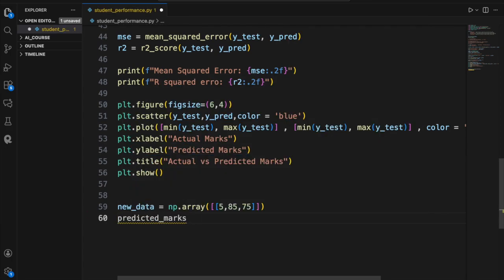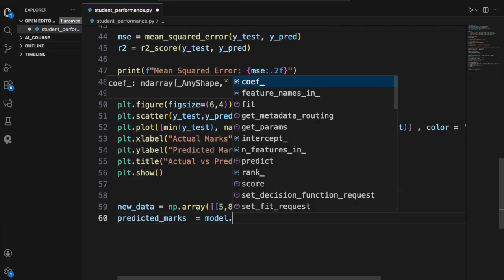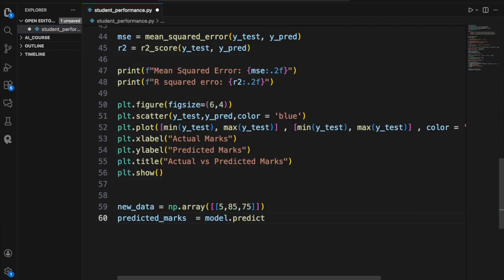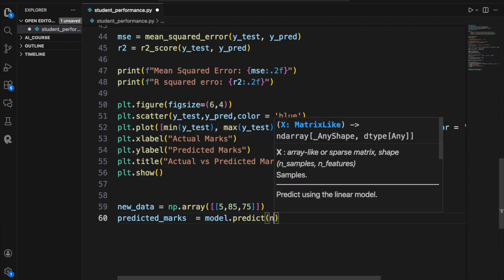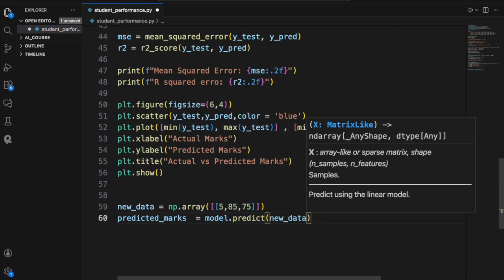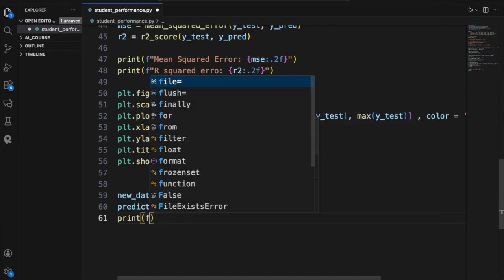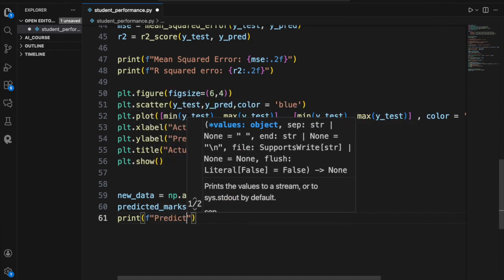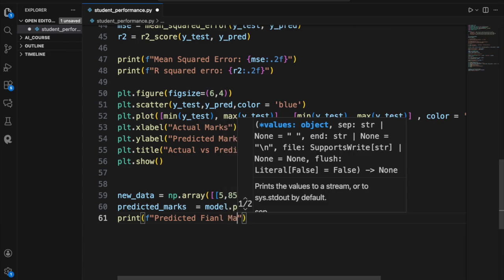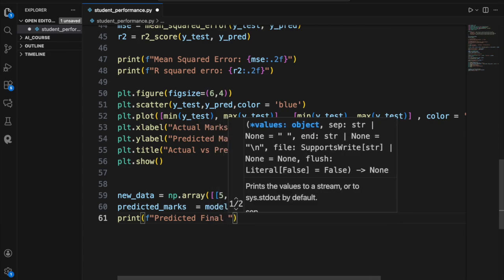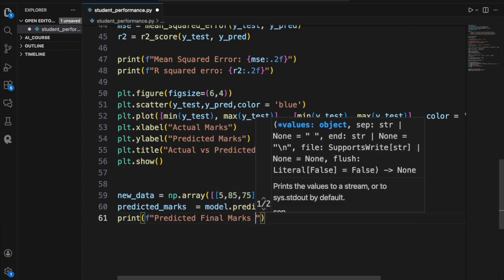Let's predict the marks using our model. Dot predict new underscore data and then print it to the screen. It's final marks.